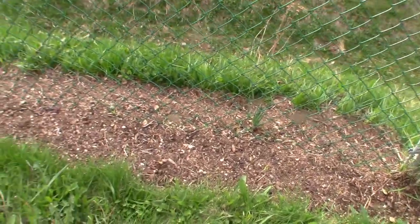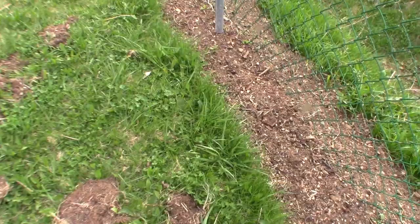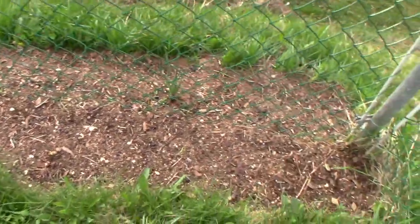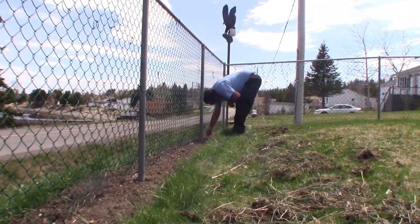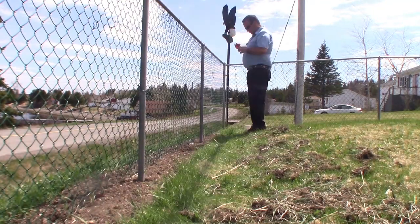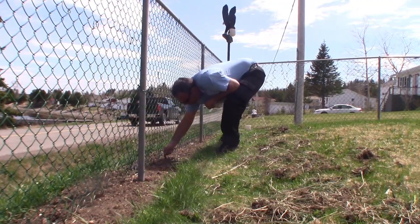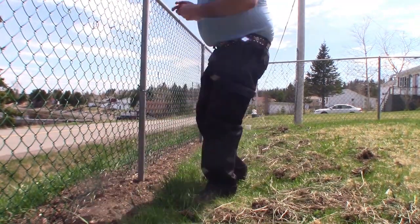There along the front fence I dug out the sod again. I did some of it last year and this year I might have it quite completed, right back to the fence. I plant peas along here, directly 2-3 inches apart. I don't thin them — they grow up a single vine and make a wall of green all the way along the fence.